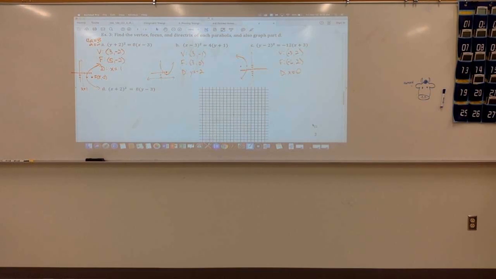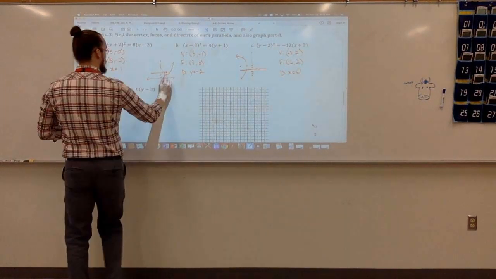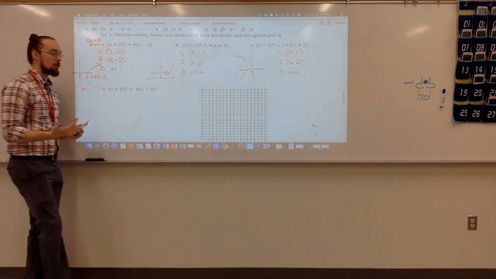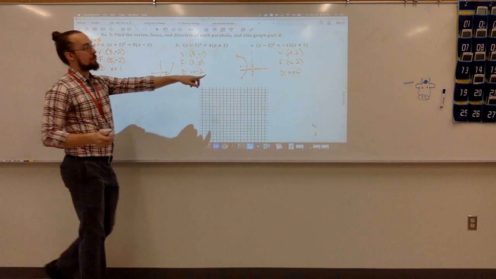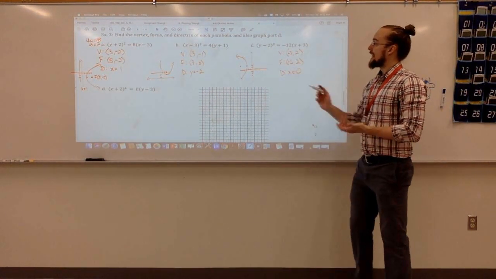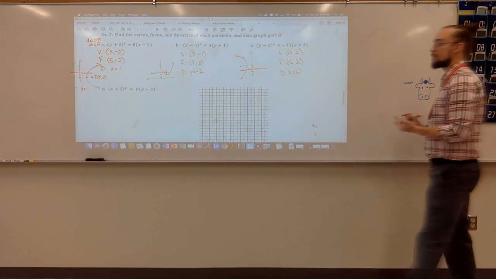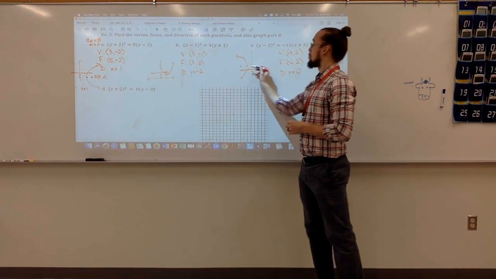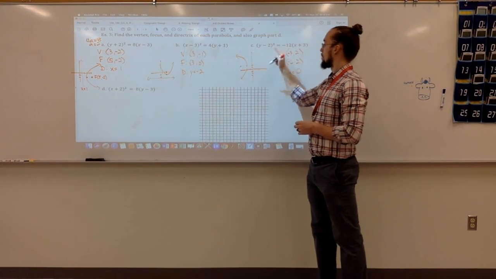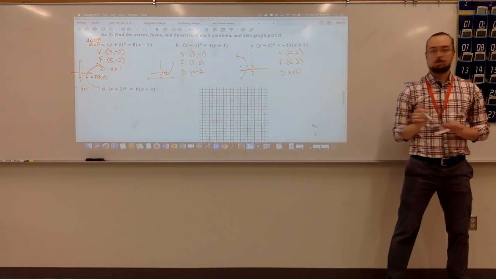That means that this is going to open up, since x is squared and the right side is positive, and then my a value will just be 1 if I set 4a equal. So from my vertex, I'll go up 1 to get to the focus, and down 1 to get to the directrix. For C, my vertex is (-3, 2). Then my a value, if I set -12 equal to -4a, would be 3. So I will go 3 to the left to get to my focus, because my parabola is going to open to the left, and 3 to the right to get to my directrix. Questions?